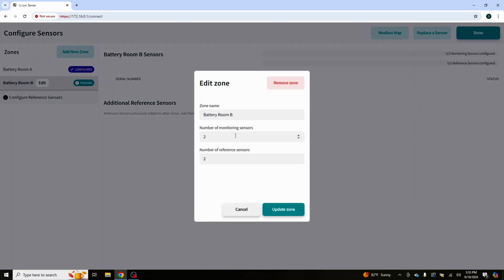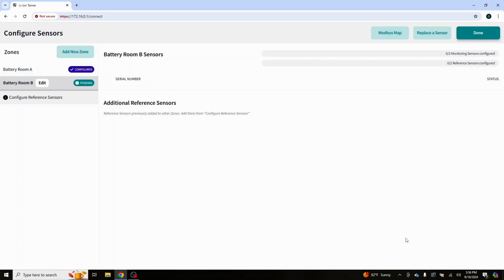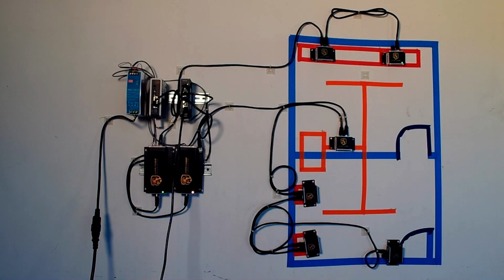That's the front room there that we added second. And we have 2 reference sensors right here and 2 monitoring sensors in this. So we don't need to update it. Well, I'll go ahead and click update so you can see. There's nothing to be saved there. You'll also notice that these bars are completely blank. Now we're going to flip back over to our camera. I'll try to rotate the thing so you can see.